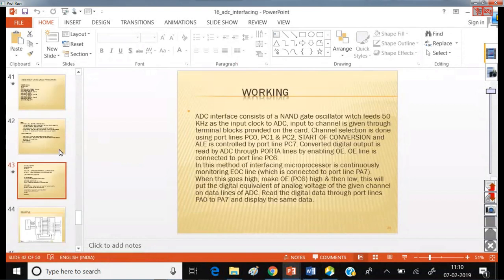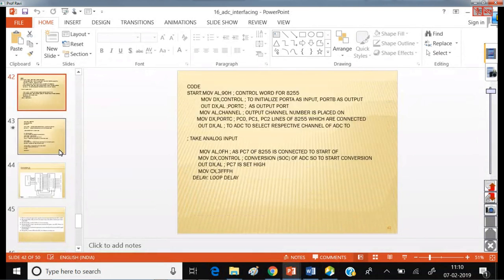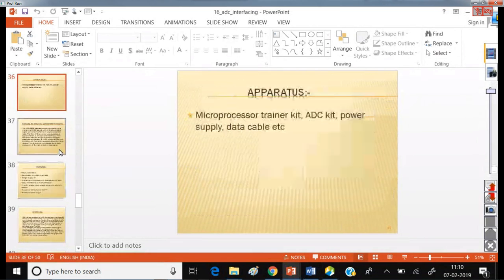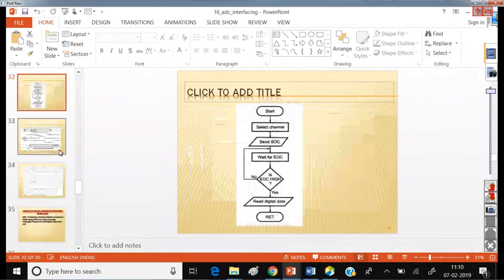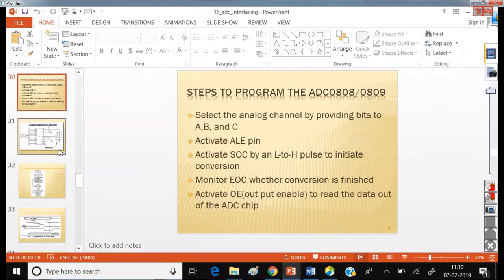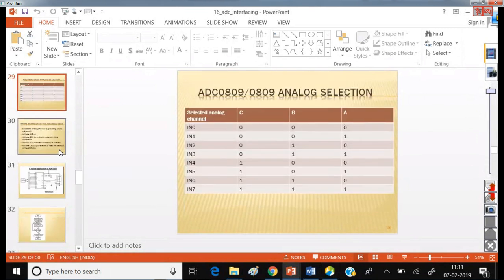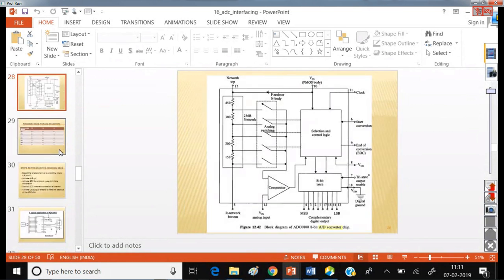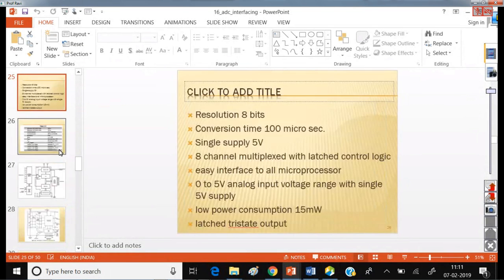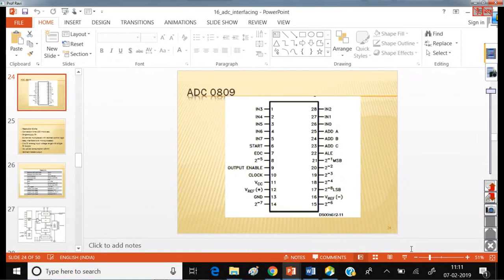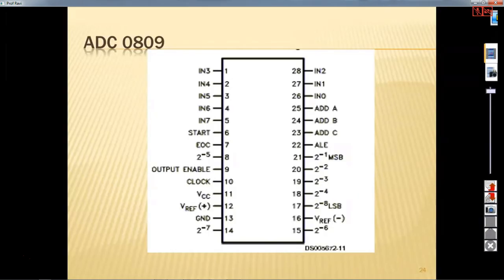Let us take an example. The analog to digital converter IC we are considering is 0809.